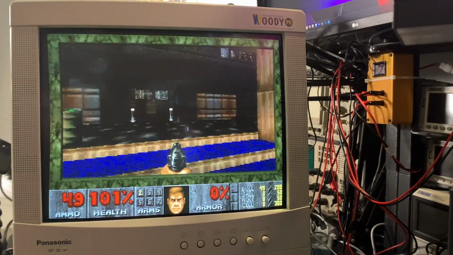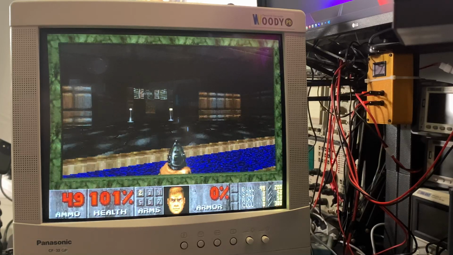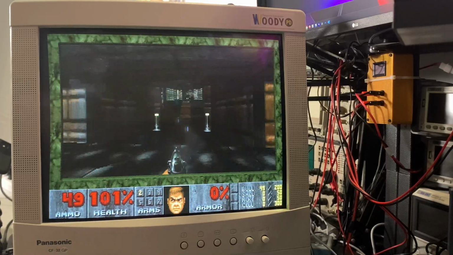Unfortunately for me, I can't remember any of the keyboard controls on this or how to set it to mouse aim, but just for fun, we'll play it a little bit.